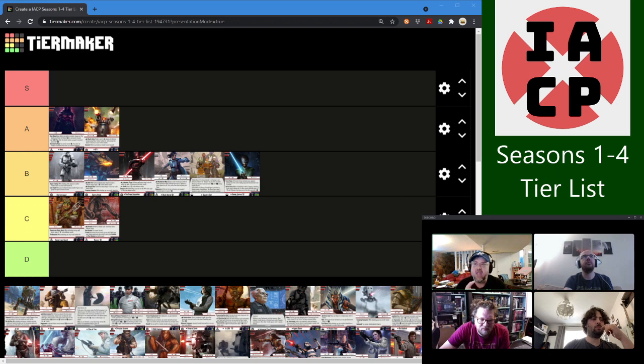Now, if we ever get around to fixing Zeb, then I could see where Spectre Cell might jump back up to A tier, but right now it's B. Kanan, I actually think, is A.